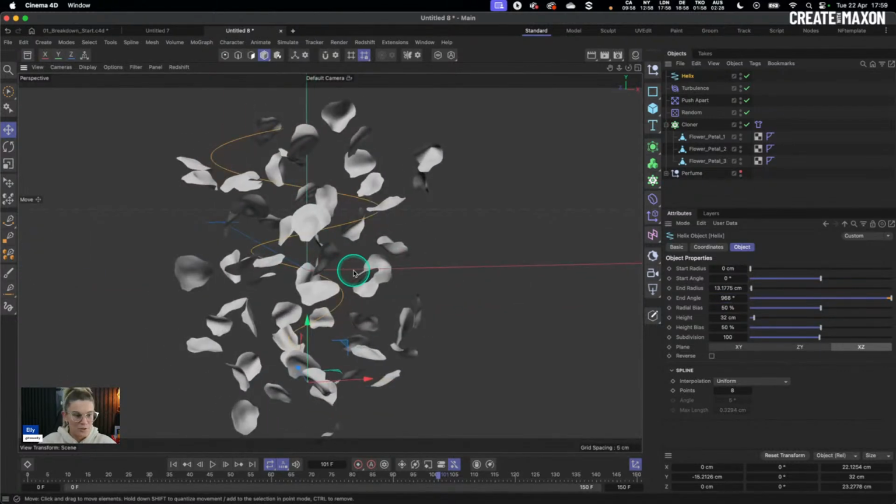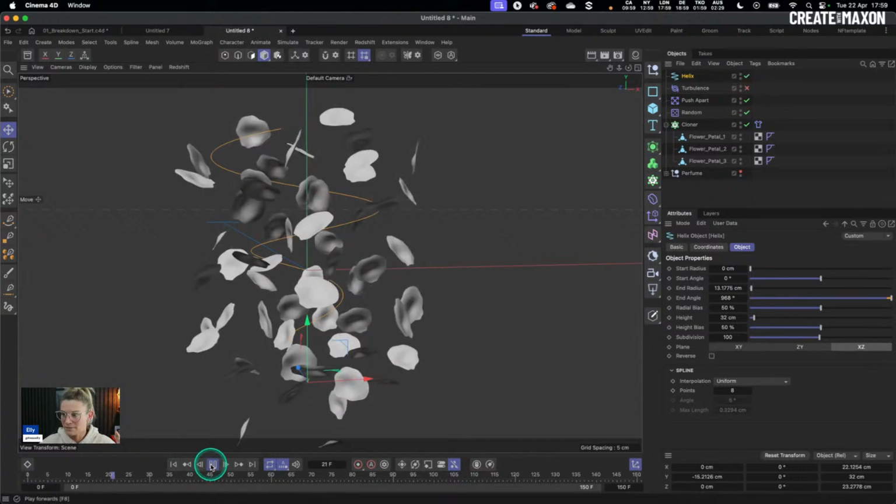And what we can do is tell Cinema 4D, or tell our simulated petals, hey, can you please base your movement now on this helix, on this spiral? Can we create a little bit of a rotational movement as well as the turbulent movement? And so the way that we can do this is I'm going to switch off my turbulence just to show you exactly what's happening. We'll press play. Nothing's happening. We've turned off turbulence.